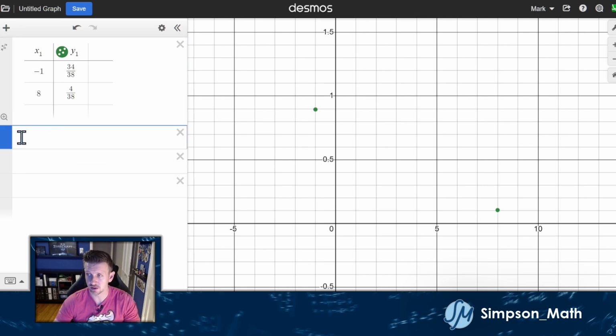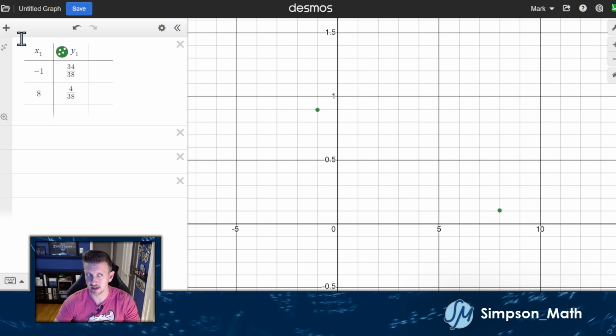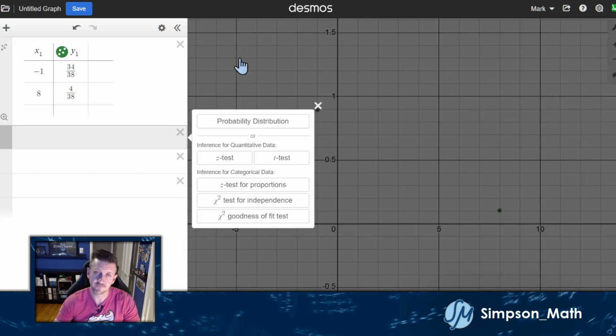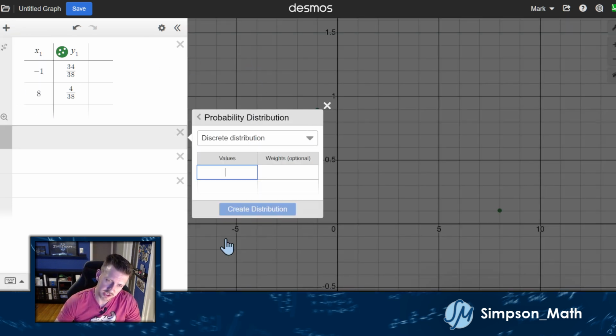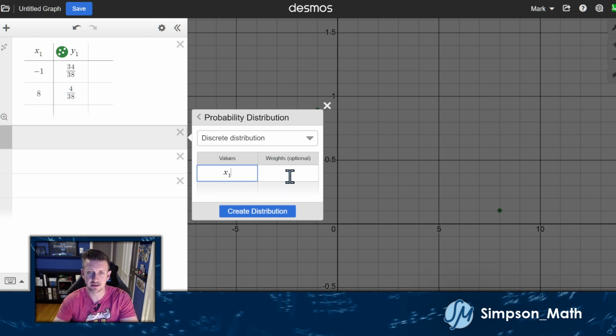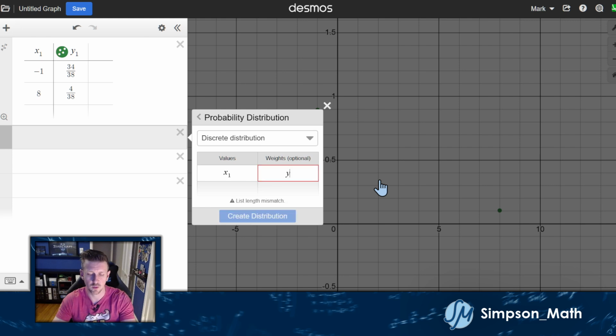I'm going to put my cursor here. Notice how this one's blue. If I don't and I do the plus, it's going to stick the inference up top, which is fine, but I want it here, so I'm going to click here, and so this one's blue. Hit the plus, inference, probability distribution, discrete distribution, and this time I want x1, y1. So one thing that's nice about numerical subscripts, if you have letters followed by a number, it's going to make that number be a subscript. So I'm not moving my cursor into the subscript. I'm just doing a 1, and it automatically makes it be a subscript. So a little bit faster for the y1, y1.